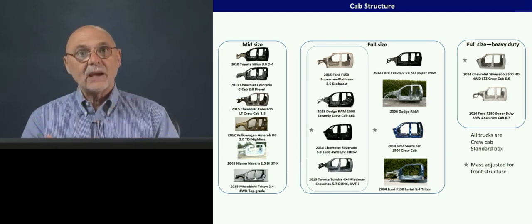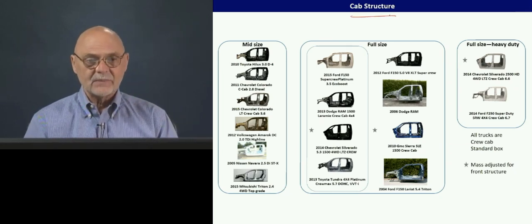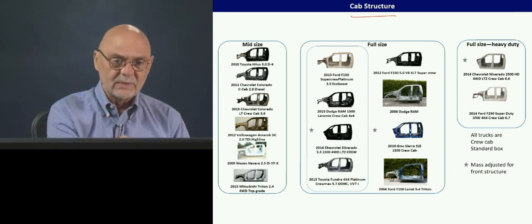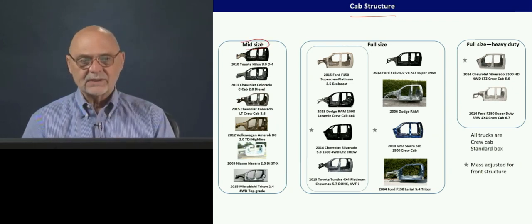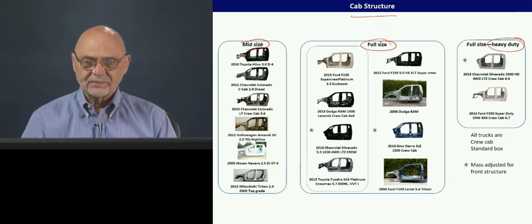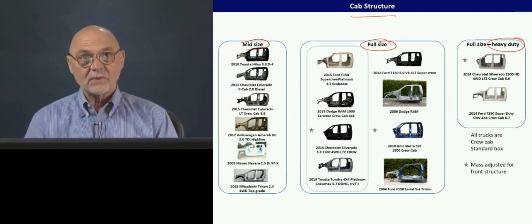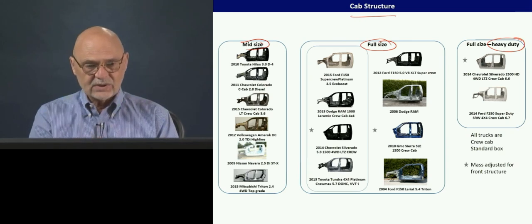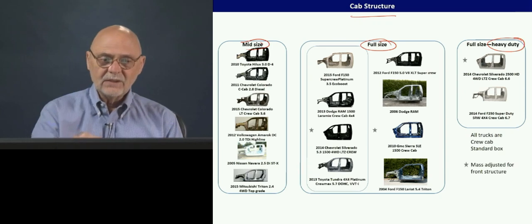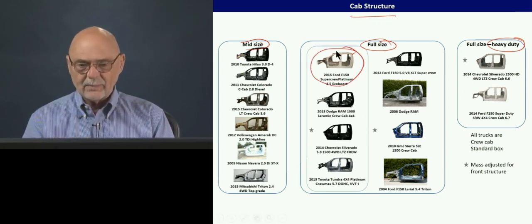So let's take a look at this idea of plotting benchmark data a little bit more. Here we're going to focus on pickup trucks now. And we're going to look at these 3 categories of pickup trucks, the mid-size pickup trucks, full size, and then the heavy-duty size. Okay? And what we're doing again is drawing on the database from A2 Mac 1. So this is the limited set of information that we have. The Ford 150 we already saw is the aluminum example.